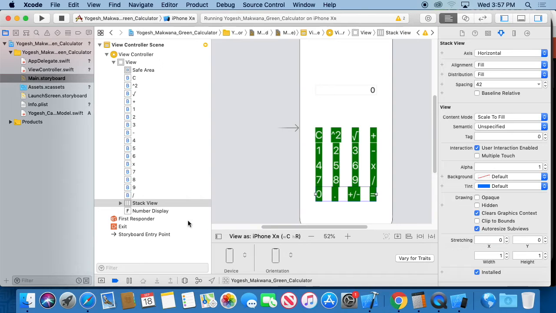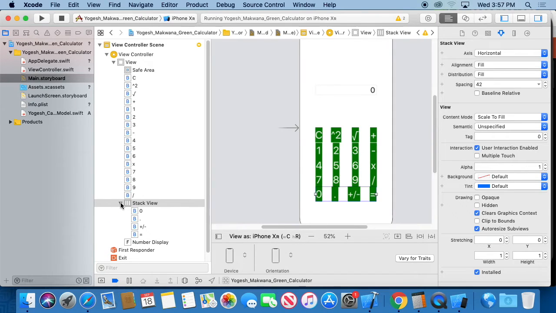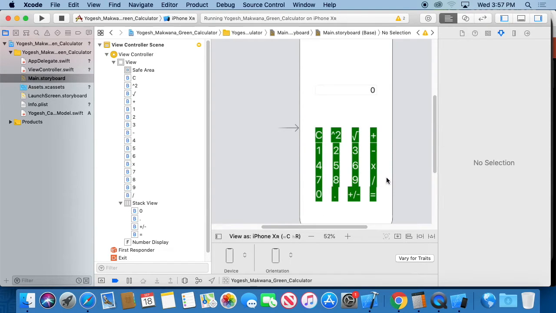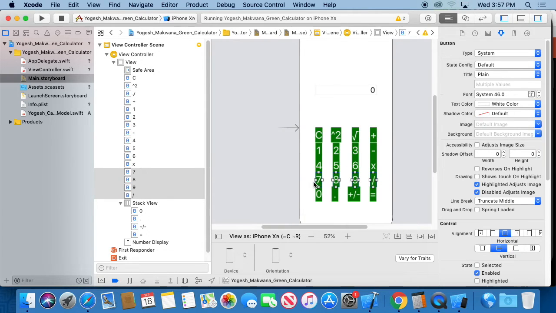Immediately, two changes you will notice. On the left, you will see that a stack view got added, and it is a horizontal stack view. This part Xcode detects for you. And these four buttons went inside that, right? Now let's do it row by row. Don't select all of them, otherwise it will put all of them in one stack and you will see one long line of buttons. So we have to do this row by row. Now select the second row and say embed in stack view.